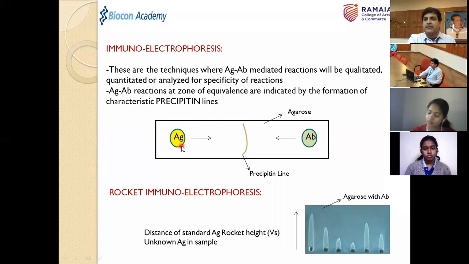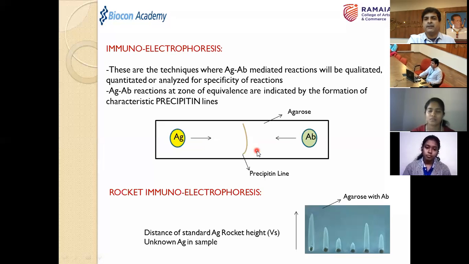This can be used for diagnosis. Whenever you have an unknown sample and you are suspecting one particular case, you can load that sample in the well, in agarose on the slide. In another well, you load the antibody for which you want to test whether it is present in the sample or not. If the sample has that particular antigen, it forms a precipitin line because of antigen-antibody complex formation. Antigen and antibody are specific and form the complex, and that appears as a precipitin line. So appearance of the precipitin line in the gel is an indication of a positive reaction.